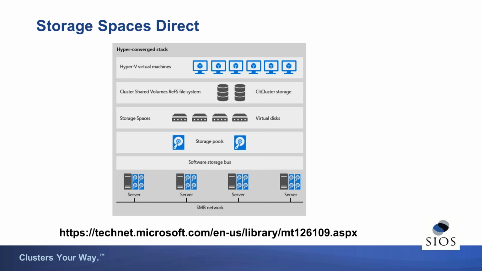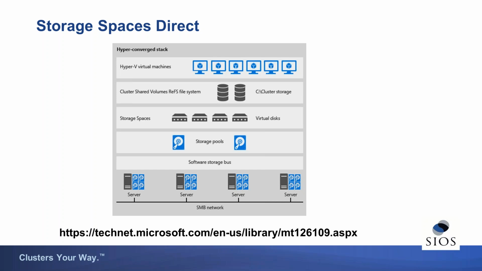What it does is it's going to let you build a Hyper-V cluster without a SAN. As you probably know, traditional clusters require some sort of shared storage device, but they're going to allow you to leverage locally attached storage in each cluster node, and through the magic of SMB and replication, keep the storage in sync and redundant, spread across all the nodes in your cluster. It's going to require a minimum of 4 nodes in the cluster, so that if you lose a single node, you still have redundancy across the other 3 nodes.